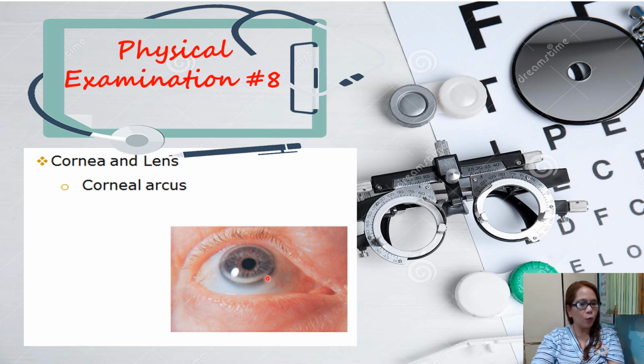Nagiging whitish yung side sa cornea, parang nagkaroon ng ring. It is typically an age-related condition that creates a deposit of cholesterol, phospholipids and triglycerides in the form of an arc. It could be either on the top or at the bottom of the side of the iris, just inside the cornea.